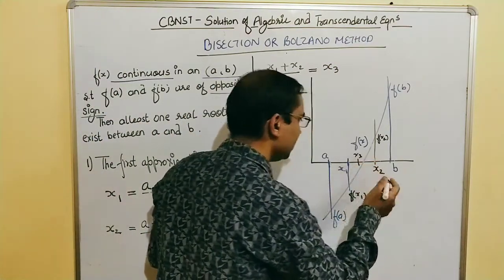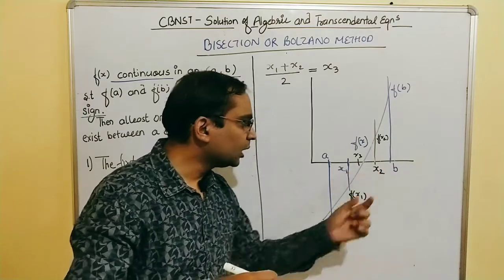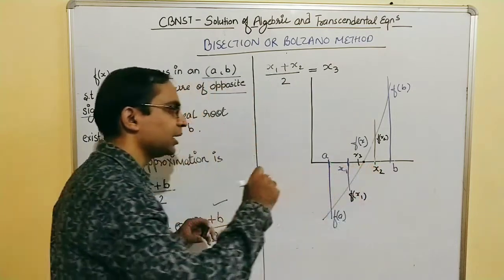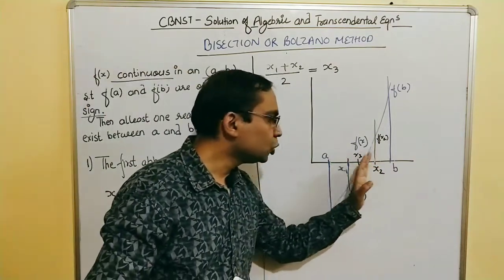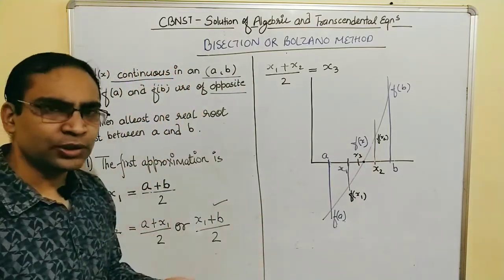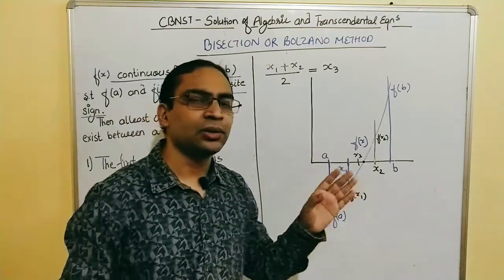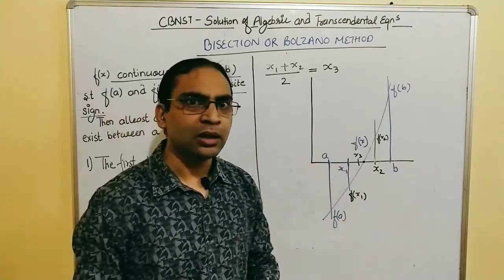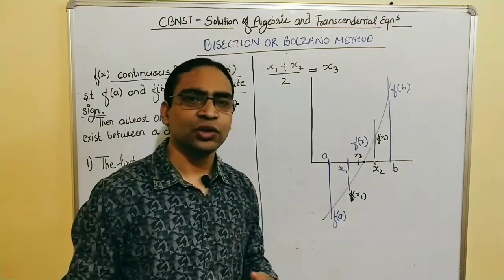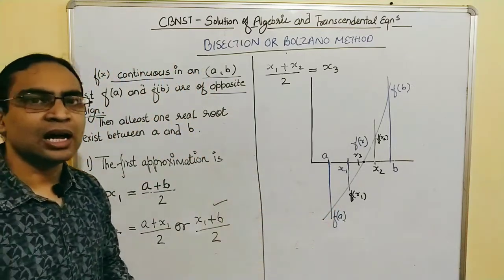So this will continue and we can see our interval is getting shorter and we are getting closer to our root point, which is this, let's say. So this is our real root and we are getting closer to this real root. We can get the solution in two ways depending upon how the question is asked. Many times the question is asked to give the answer to the desired accuracy, to some places after the decimal, or in the question they ask you to perform, let's say, 5 iterations, 10 iterations and so on. So we'll see how this can be used to solve our equations.